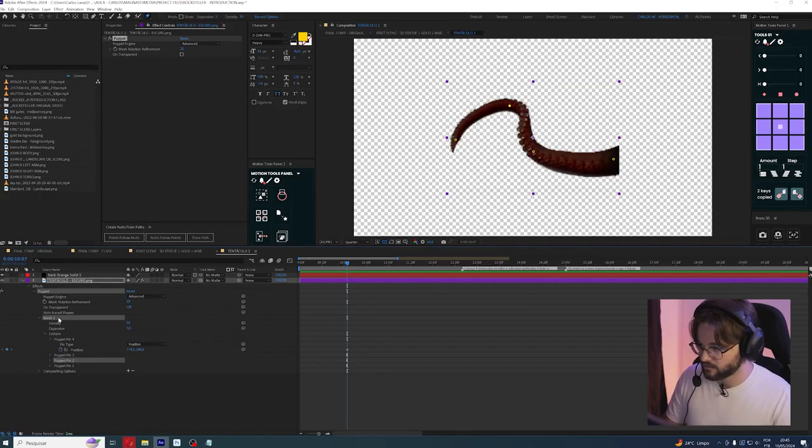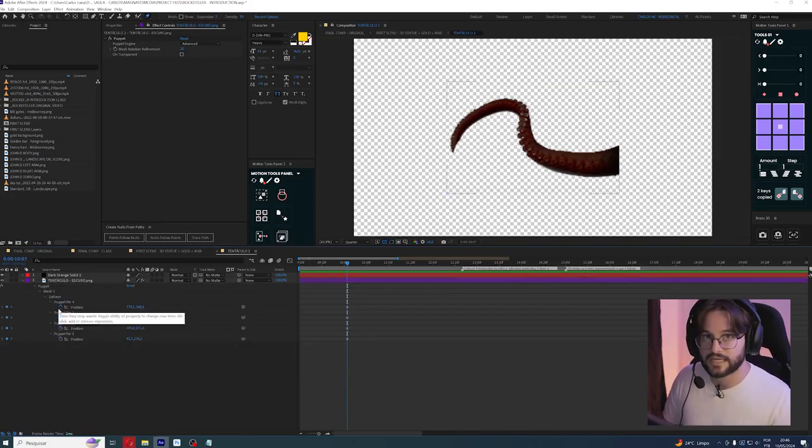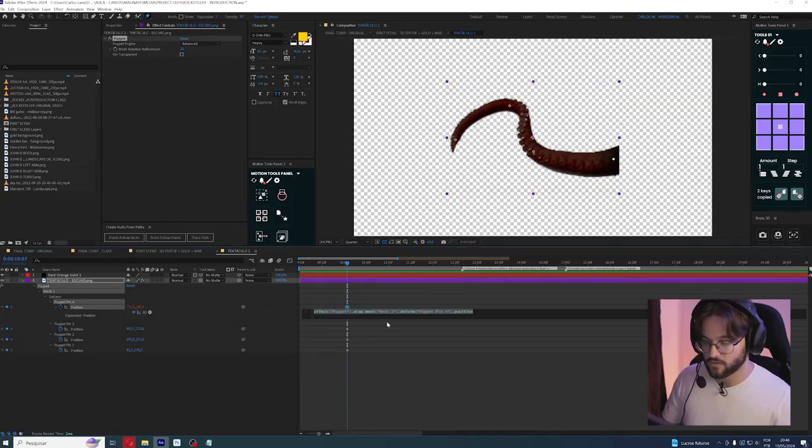Alt click, you can go to the mesh that is inside our tentacle, right? To reveal it, you can just press U here and it will show all the keyframe properties on this layer. It will show the puppet pin that we already made. So I will press Alt and click on this stopwatch and it will open a tab where I can write expressions. I will write wiggle, press tab. I will put a value here for the frequency.